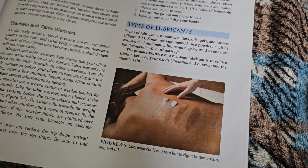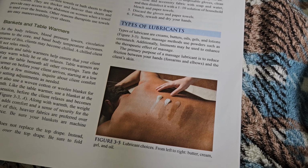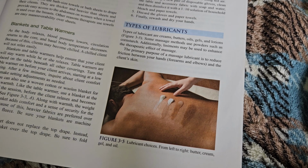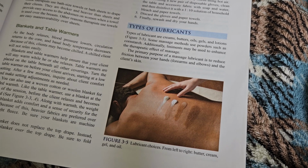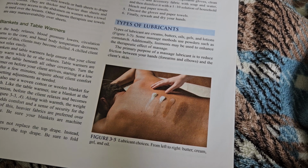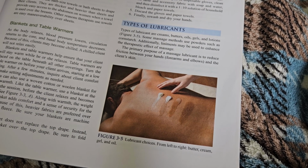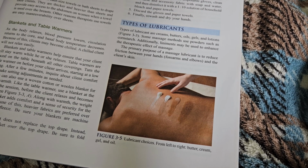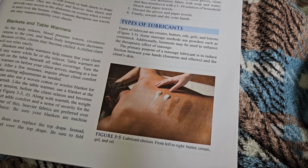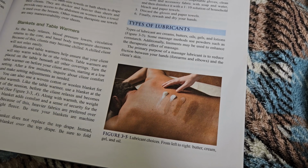because I was never taught that in massage therapy school. And then butter, I usually think of as the consistency of real butter, like you would put on bread. So I wouldn't call it a butter. And then the creams, a lot of times, if you're comparing this to cooking, I thought cream was more the consistency of whipped cream. But the cream that they used was really, really thick, so thick that it's hard to spread. I'm like, why is this a cream? I'm not sure what the proper consistency of massage therapy lubricants is supposed to be, because they seemed off.